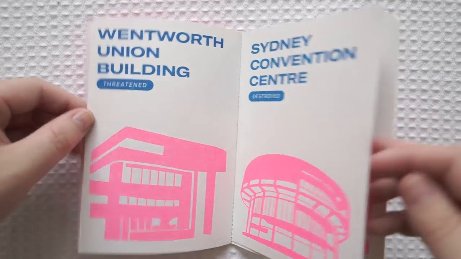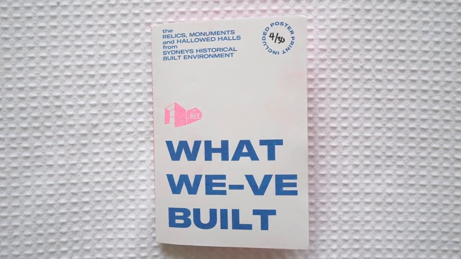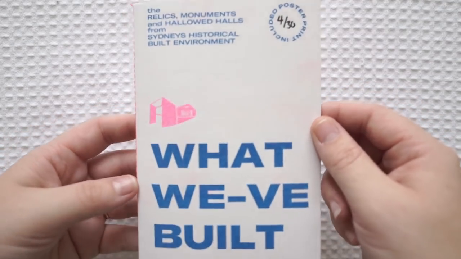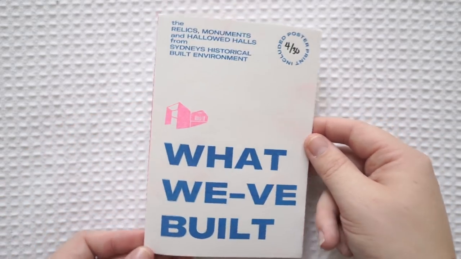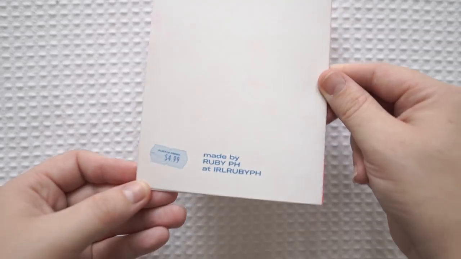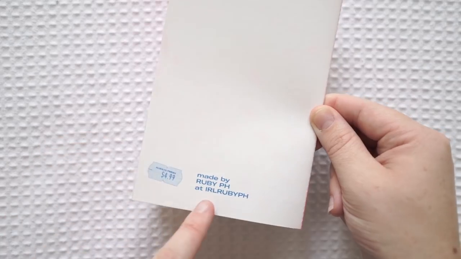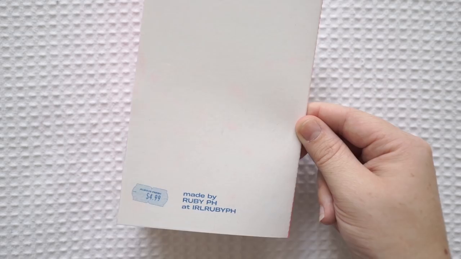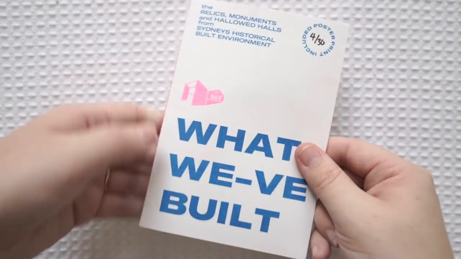And then threatened and destroyed. In use, threatened. So it's just like a little bit of a way of letting you know what buildings are around and just be mindful that yeah, there's buildings that are no longer existed that should have been saved. And yeah, it's a little bit of like an activist little booklet that I really like. And as you can see here, you can see this is the girl who's made it. She's actually got a YouTube channel. You should check her YouTube channel out. She has a video where it's all about all the zines she's collected and I watched it the other day. Yeah, I really liked that one.